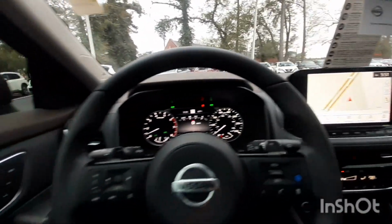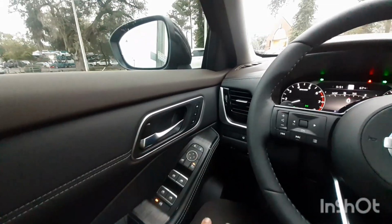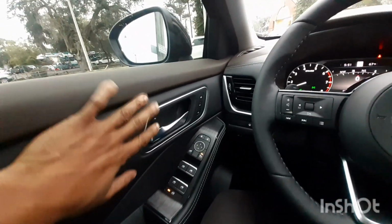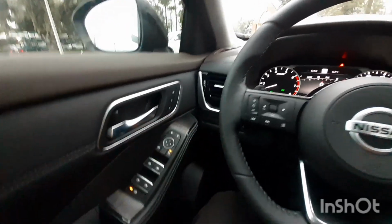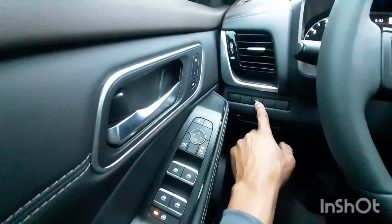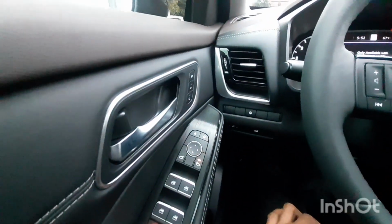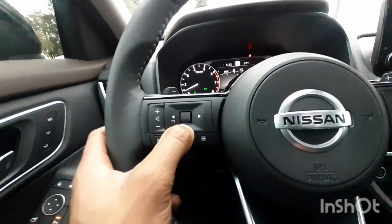JRideReviews is here. All right, so back, we in the interior of this beautiful, I love this color combination. It's like black with the brown. Looks really good. Gives you a nice contrast between the two colors. All right, so we got memory seats here. Man, there's so much stuff in here. Here's your power liftgate button. Steering assist off. It's got steering assist. It's got everything. Dave was going through a couple of menus, showing me a couple of things.